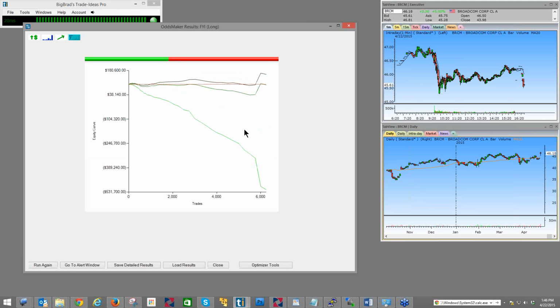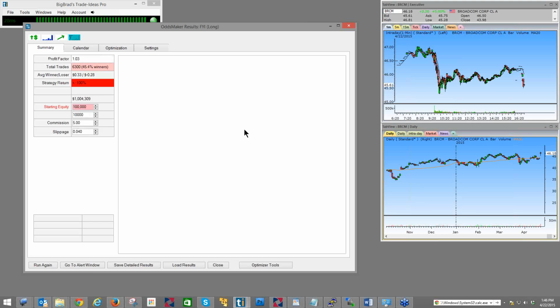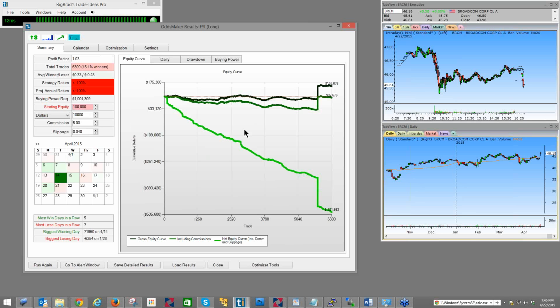And you know, I made a grave mistake here, really to illustrate what not to do, actually. What I've done here is create a window and a strategy, and that strategy has multiple alert events in it. What I'm really trying to do is decide whether this strategy is going to be a profitable one for me. But because I have 3 different events in there, it's just not very consistent. So I don't ever really recommend running the odds maker with multiple alerts on the initial run.